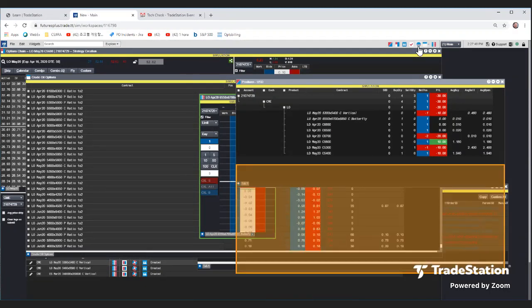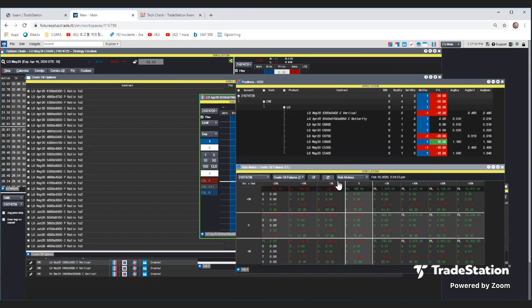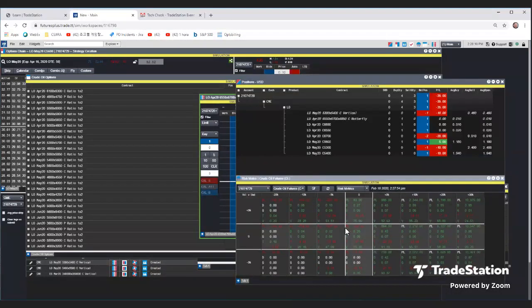If we look at our risk matrix and refresh, we'll now see that our position's a bit more complex. And since I executed that butterfly in April, I can switch to my April view to see what the risk characteristics in my April position are, or to the May view to see just that vertical that I executed earlier, or of course, for the entire crude oil complex, you can see your global position, and that's what I prefer to look at.